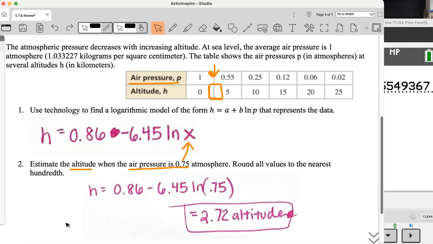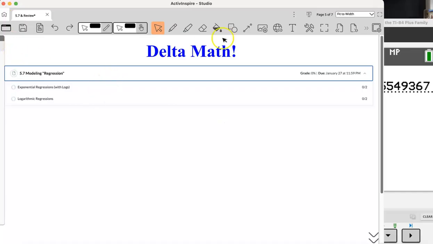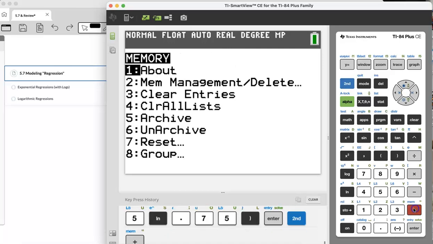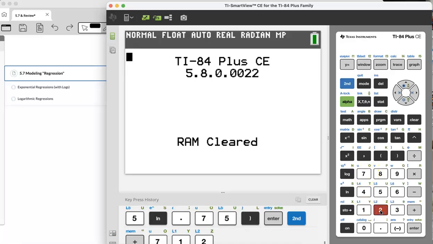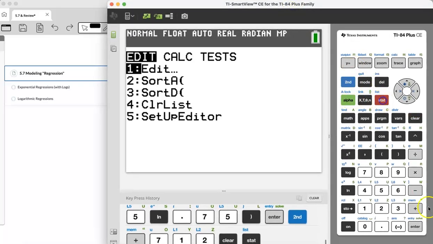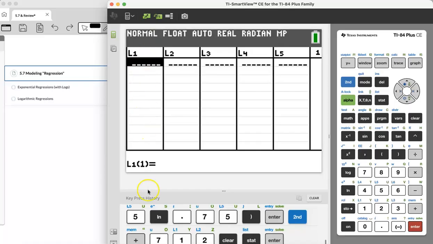So that is using stat to find exponential and logarithmic functions. So you guys are done, and you can head to Delta Math to practice. Again, make sure to focus on the rounding on Delta Math because it's pretty nitpicky. Also, if you ever have any issues with the calculator, to reset it, you can press second plus 712, and that will fix any issues that may have come up. So if you had, for example, a column missing, that will fix it, etc.